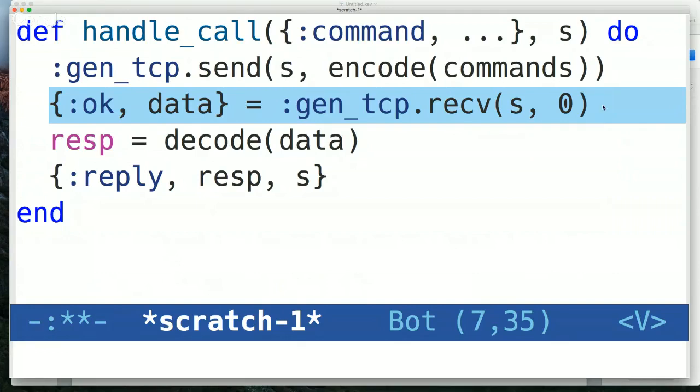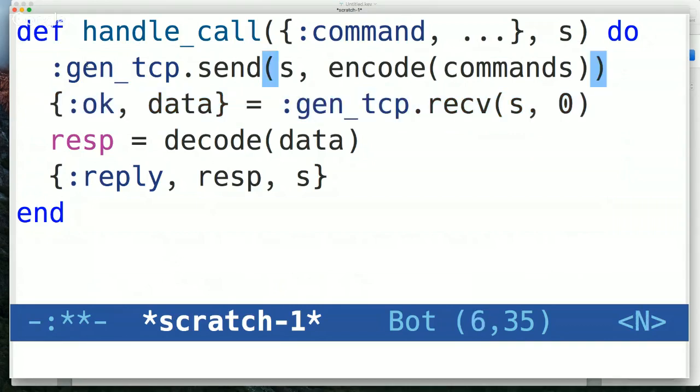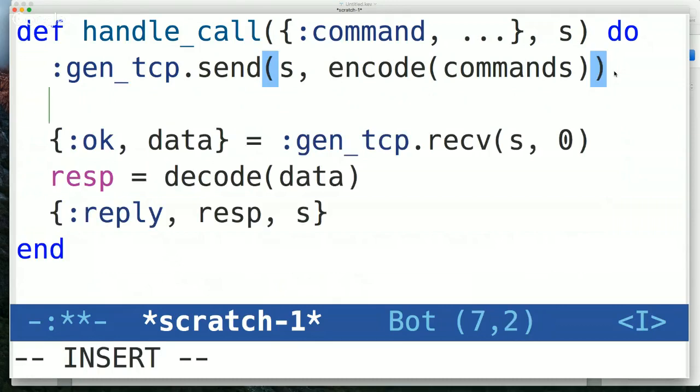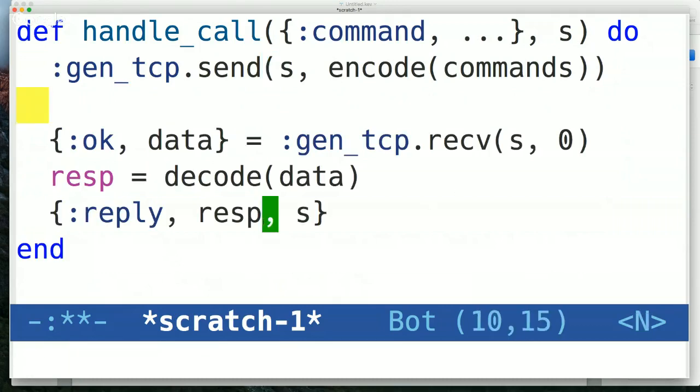So it's usually not something you want to do if your GenServer is going to handle requests from multiple clients. The idea is you still send stuff to Redis right away, but then you just return here. The reason you use this reply item as the return value of a handle callback is because it's not the only possible value you can return.